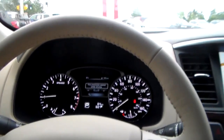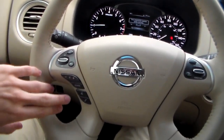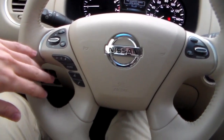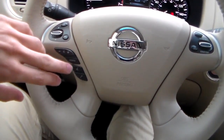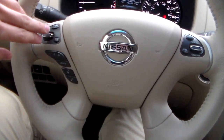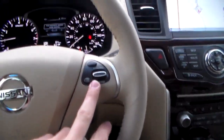This is a very safe family vehicle as well. It does come with the blind spot warning system as well as lane departure. Right here you'll see you have your steering wheel mounted controls for your Bluetooth and voice recognition — so if you get a phone call and your phone's in your pocket, bag, or even falls down between the seats, you just press that button right there and it'll automatically answer the phone. Your audio controls and advanced drive assist display controls are up here, and your cruise controls are over here.